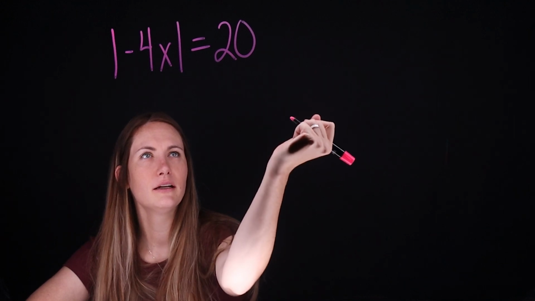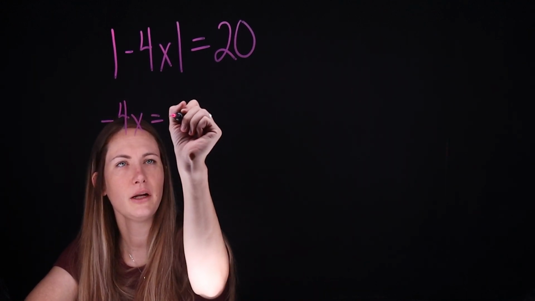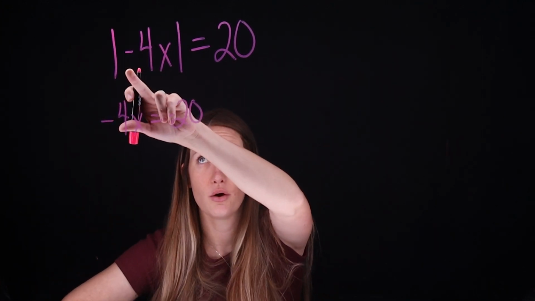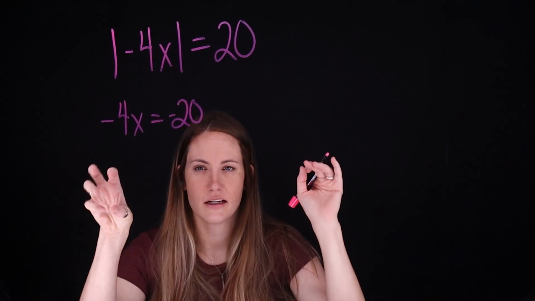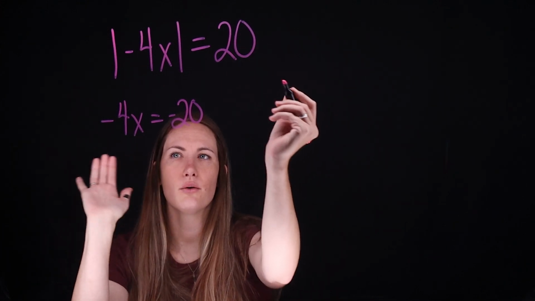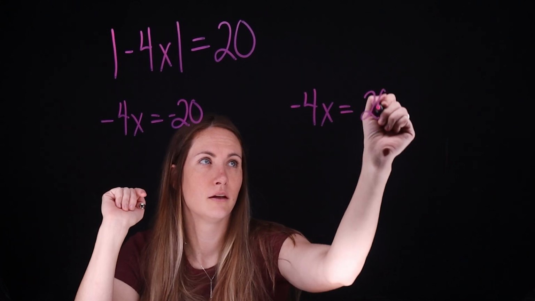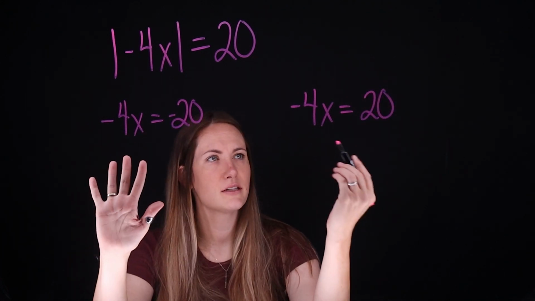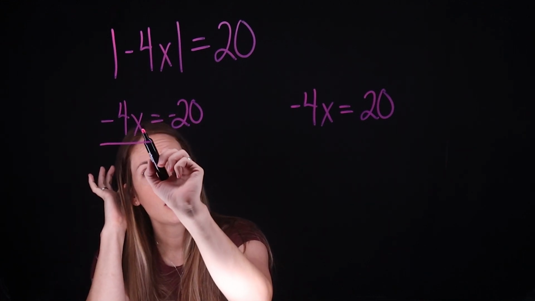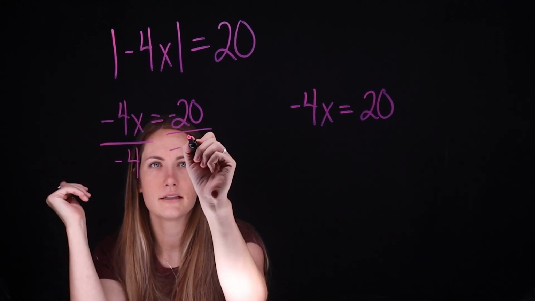-4x equals 20. So here we set it equal to our -20, and it's okay that this is negative in here. It's in the absolute value, so this is fine, because if I take the absolute value of a negative, I get a positive. If we had -20 over here, though, it would not be true, because it is not an absolute value. But I set it equal to my negative, I set it equal to my positive, and now I will solve. So my x cannot be negative either, so when I divide here, I have to divide by a -4, because x needs to be positive.